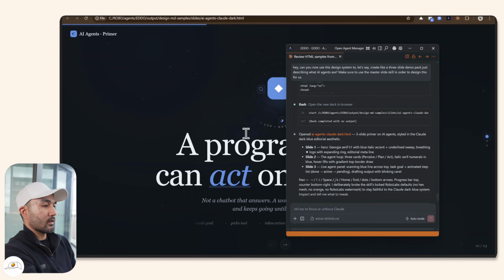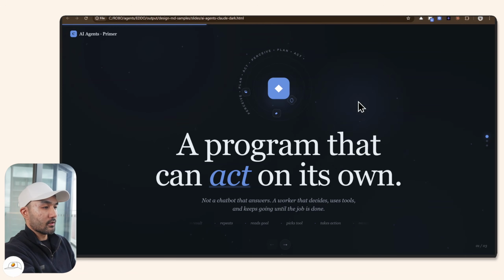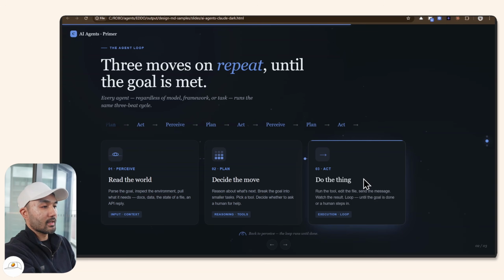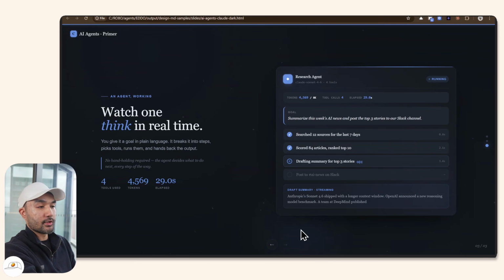It now says here that it was able to successfully build out this slide 1 to 3. And again, remember, the only prompt that I gave it is to describe what AI agents are. You can obviously refine this as you wish, but you can see just from that, well, first of all, it was able to follow the design system that we gave it, which is that sort of Claude Anthropic inspired version, which is in dark mode, but is in blue. And then if we go to the next one, a lot of these elements are more dynamic, a lot more interactive. And so if you were presenting this to a client, instantly it's much more professional versus, let's say, just a PowerPoint slide that is not as responsive as this. So if you are aiming to have presentations that are a bit more engaging, then just from this, you can pretty much one-shot these whole presentation HTMLs in one go.